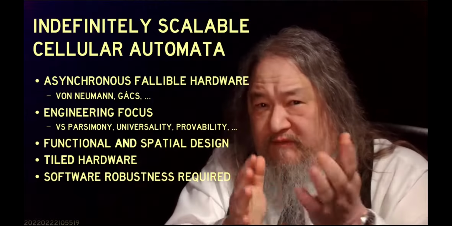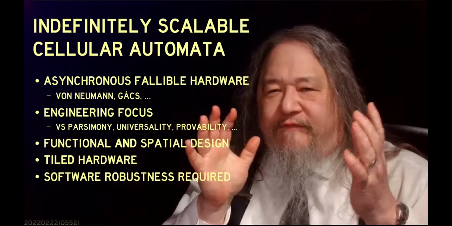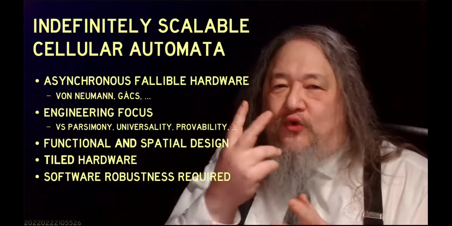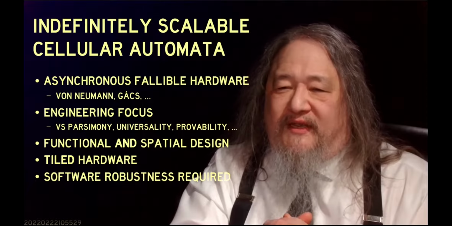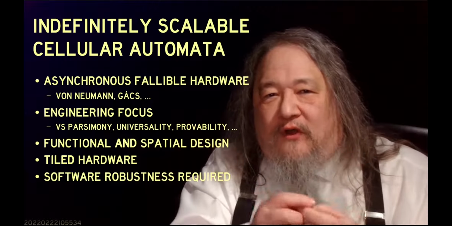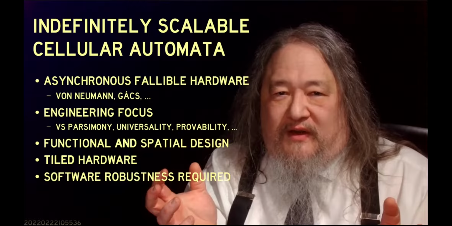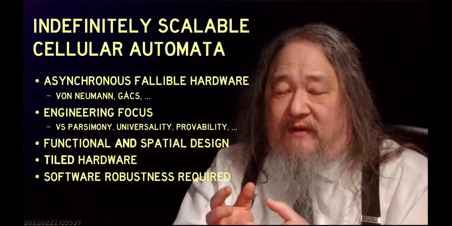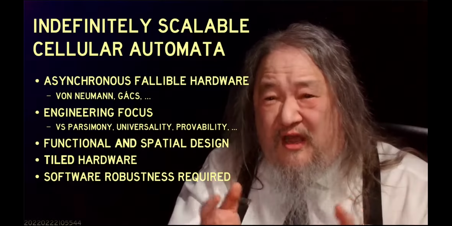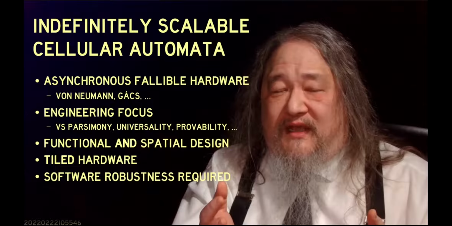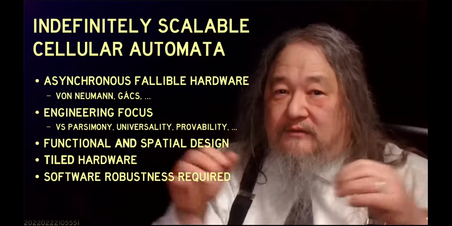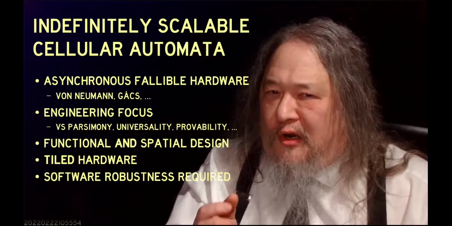Now, most people that are familiar with cellular automata are familiar with things like Conway's Game of Life, and that has two characteristics that I don't like. In particular, number one, it's deterministic. So it inherits that exact same flaw, that believing in perfect hardware that CPU and RAM inherits from. And if we're trying to get around the problems that CPU and RAM and deterministic execution are causing, we have to give up on deterministic execution. We have to admit that there will be flaws and they have to be handled. Software can't just say reliability is a hardware problem.